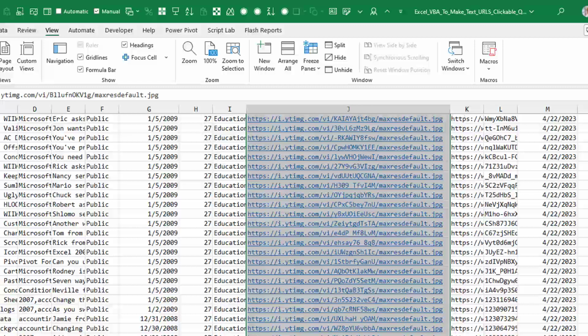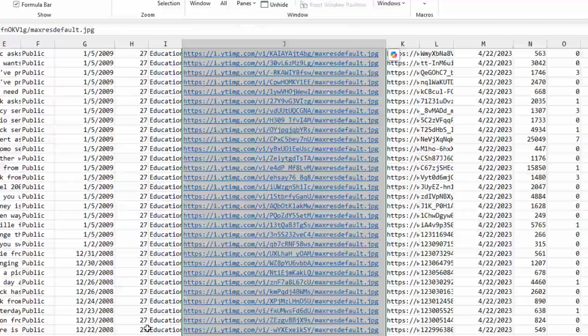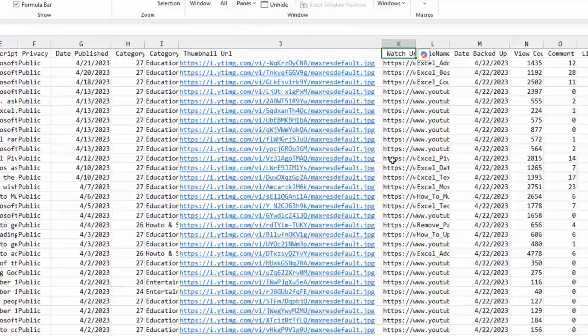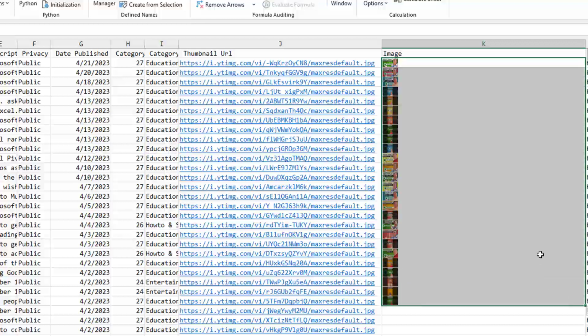All right, so using VBA to very quickly take hyperlinks that are just text and make them into real hyperlinks. Okay, but Jody, going back to your original question, you say that you need to click on all 5,000 of these. What are you going to do? Are you trying to download these? If you're trying to download them, there's an amazing thing here. If you have the latest Microsoft 365, you can actually download the image right into the workbook using the new IMAGE function. So here's the source. That will go out and download. That is really, really small right now, but it's downloading it at full size. You can actually just copy this down, and it will go out and download all of those.